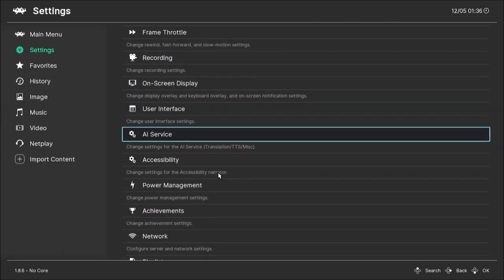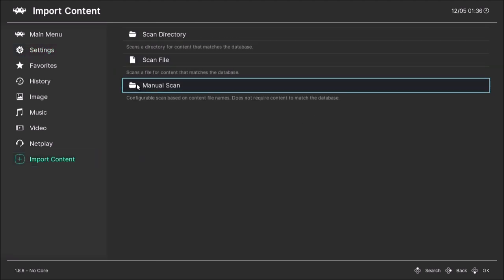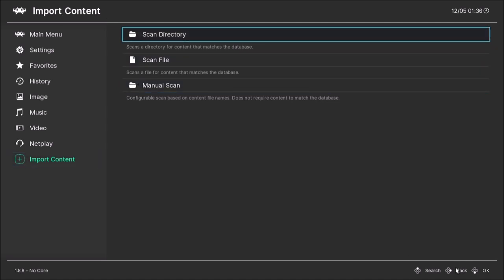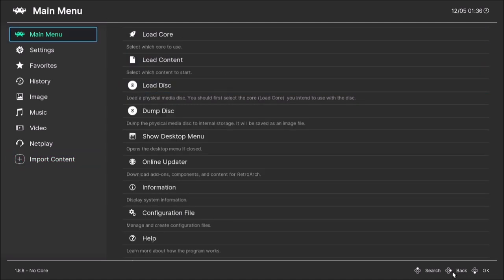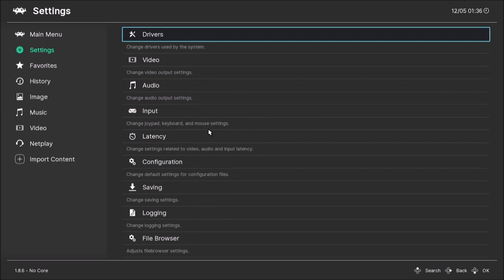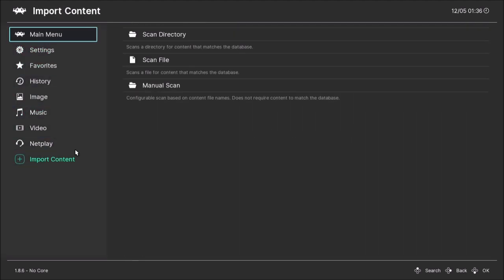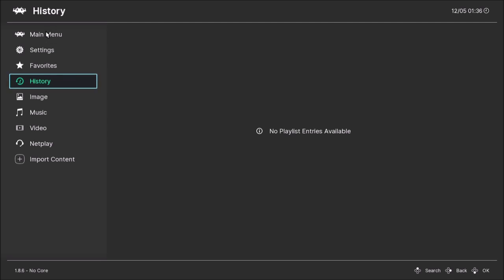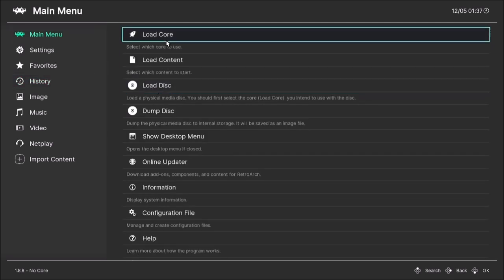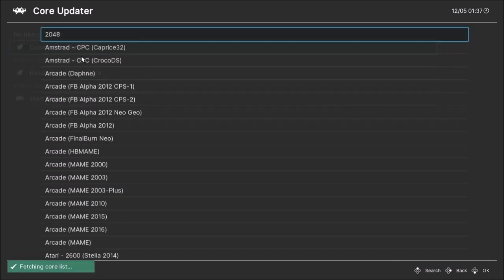Go back. Go to import content. This is for us to import the ROMs. But before I do that, we need to get the core. So we need to download some cores.